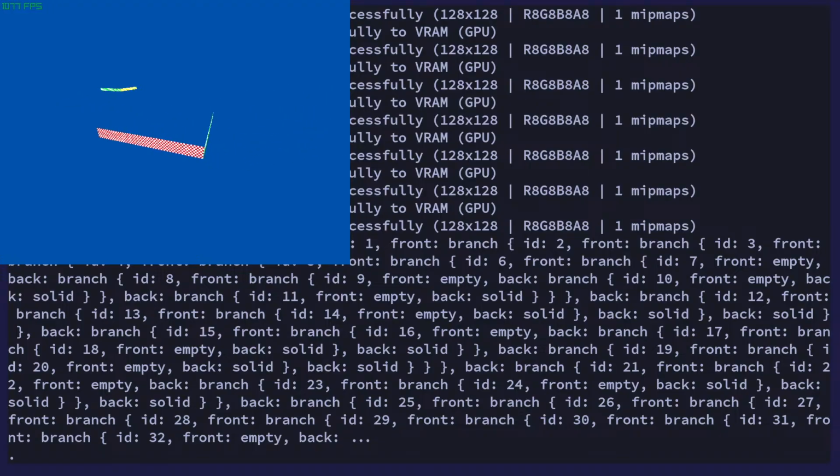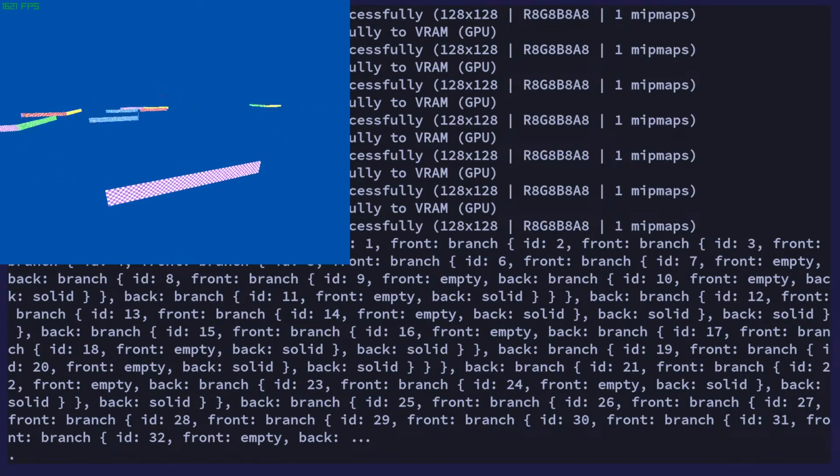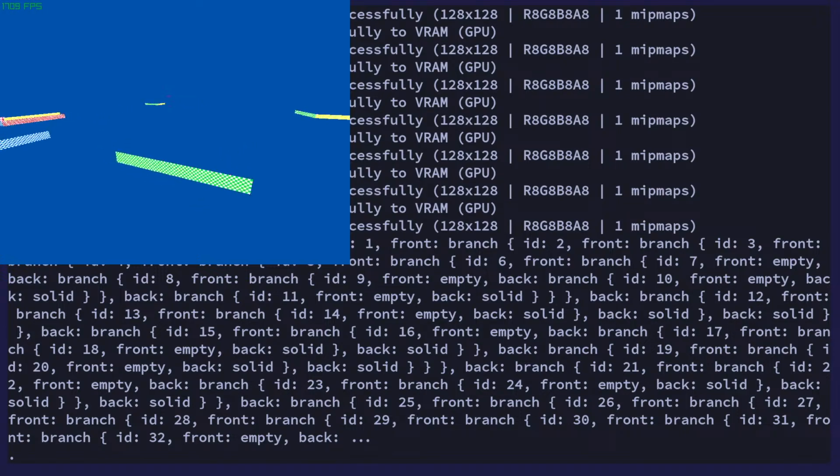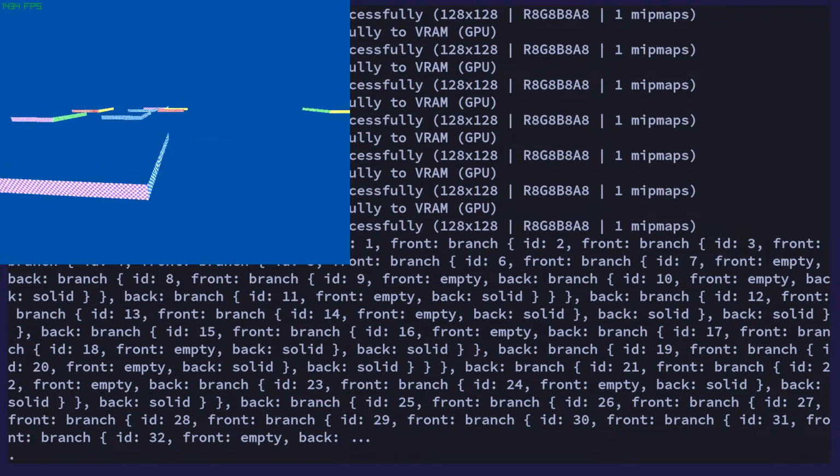No. Okay, I see something. There might be another bug somewhere. You see when I'm clicking, it updates. You see the red dot at the distance.